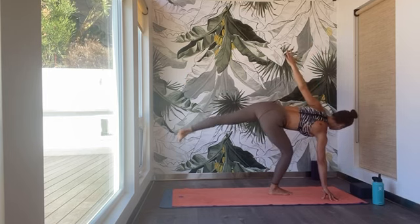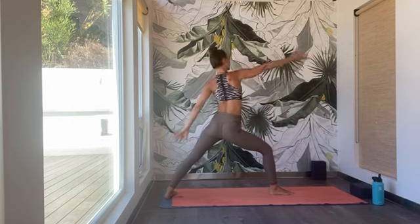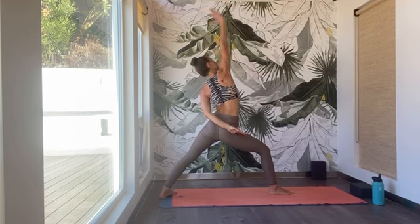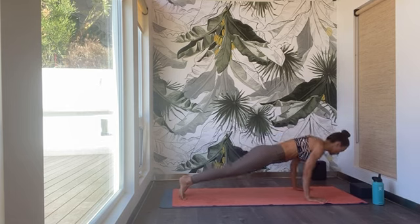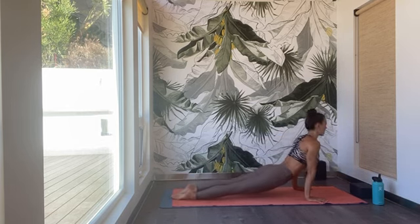Soften the front knee, step back, warrior two. Reverse your warrior, reach back. And windmill the hands down to the mat. Come on back, high plank. Lower down or skip the Vinyasa and make your way back.